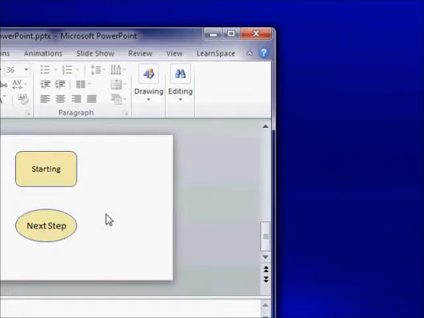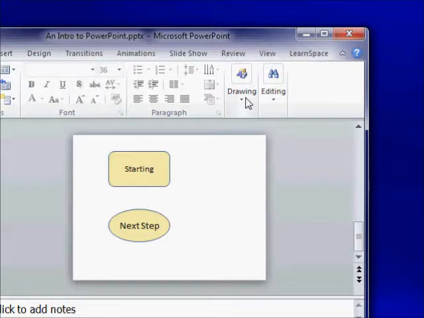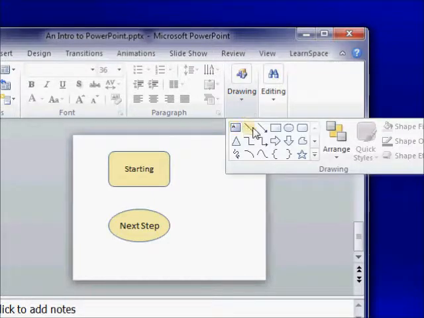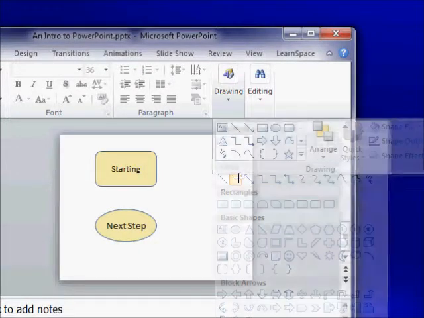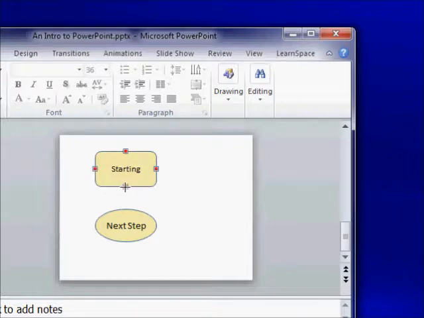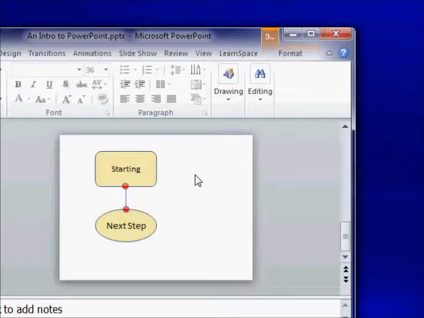Okay, so I've got rounded rectangles, I've got ellipses, I've actually got a lot of shapes here. I've got regular rectangles, I've got triangles, I've got the ability to draw, I've got many things here. What I actually want to do here is I want to go to the arrows. Okay, so I'm going to make an arrow. Notice it's highlighted these contact points. And it's highlighted these contact points.